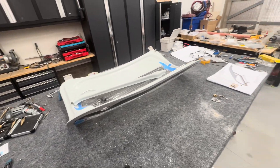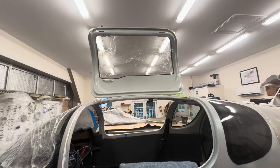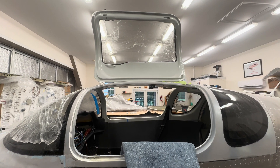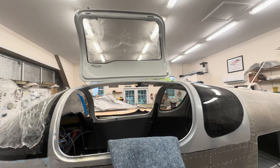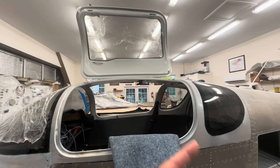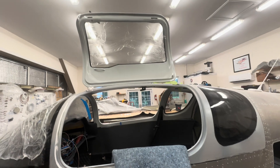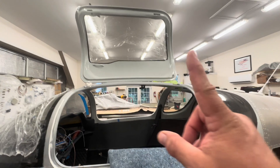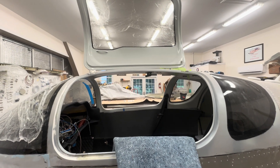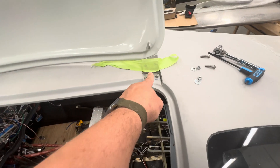Door to door there's some variety in these handmade composite pieces. When I got my canopy — over a year and a half ago — I opened the kit, took the doors off to paint the inside, but didn't spend a lot of time studying how they were hinged. After I got the door all prepped, the hardware on, and re-hung the door, it wouldn't close right. I spent a lot of time trying to figure out why, and ultimately decided the hinges were just not put in the right place.